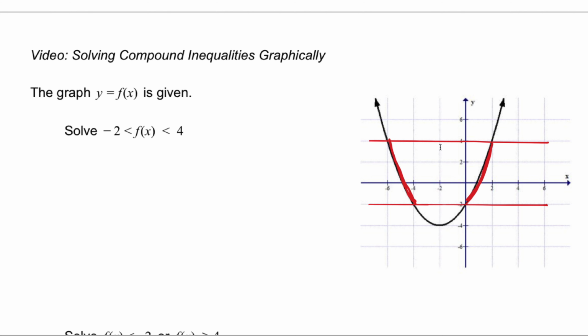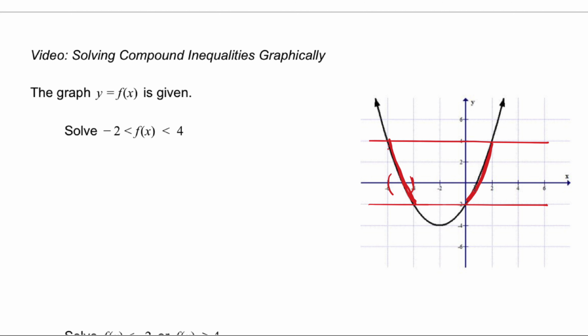Okay, now again, if it says solve, we're looking for the x values that go with that. So my x value starts at -6. Why did I just use a parentheses there? Yep, because it's not equal. And that region stops right at this point, which corresponds to that value of -4.